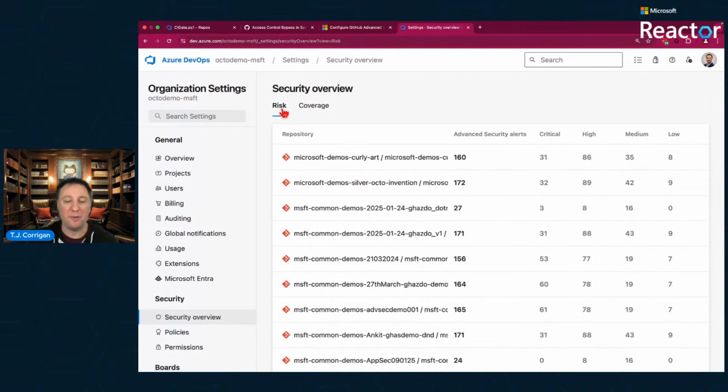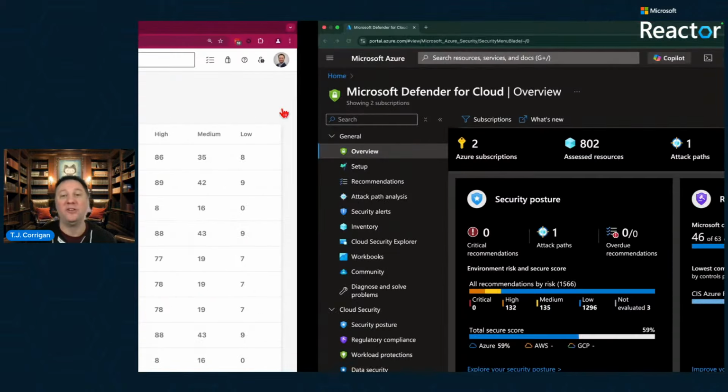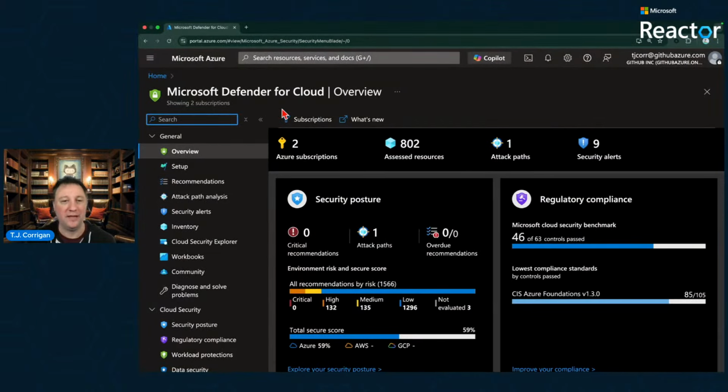Another option, if you remember at the beginning, I mentioned that we integrate with the rest of the Microsoft security solutions. So if I'm interested, I can plumb all of these findings directly into Microsoft Defender, and make it so I can see a single pane of glass view of not just my application security, but maybe running resources I have in Azure.